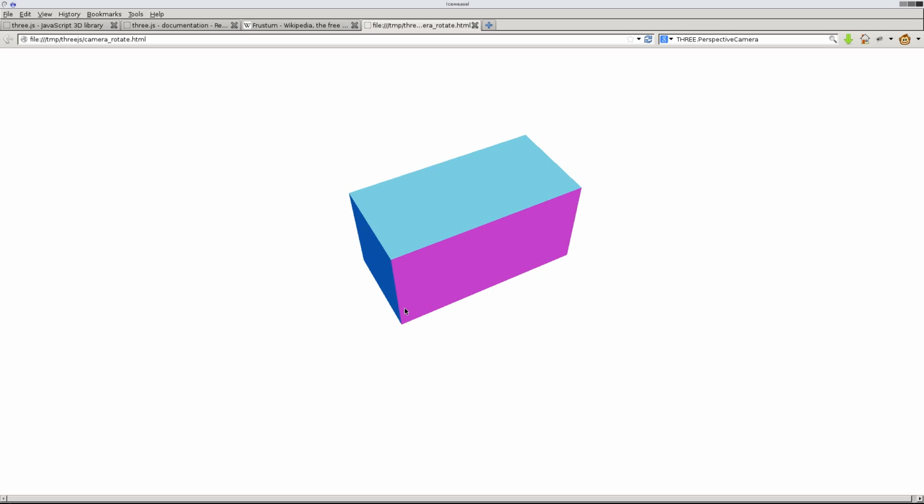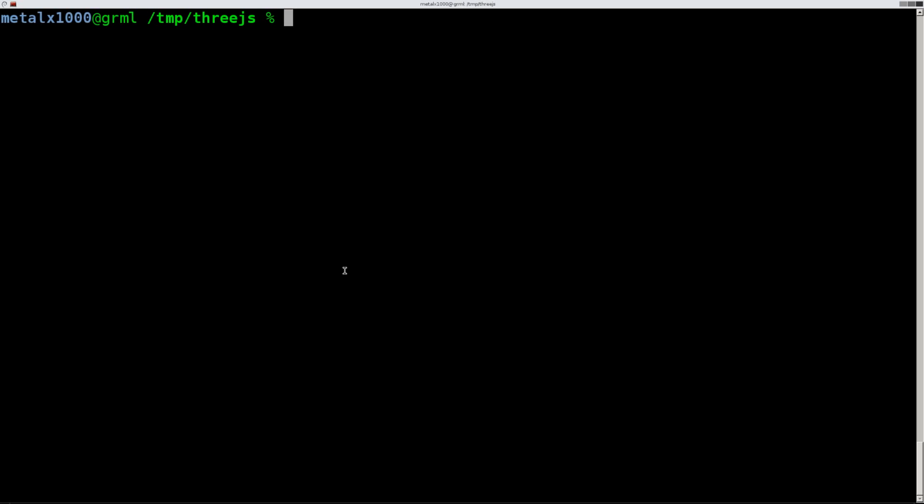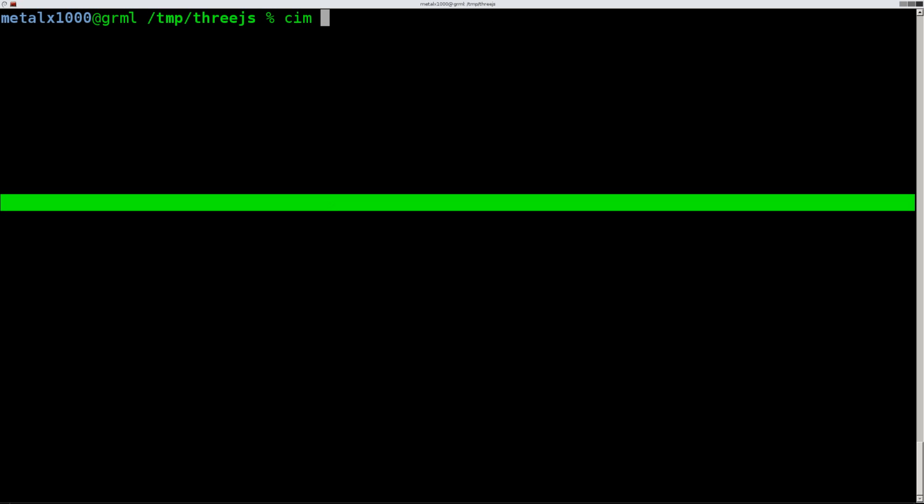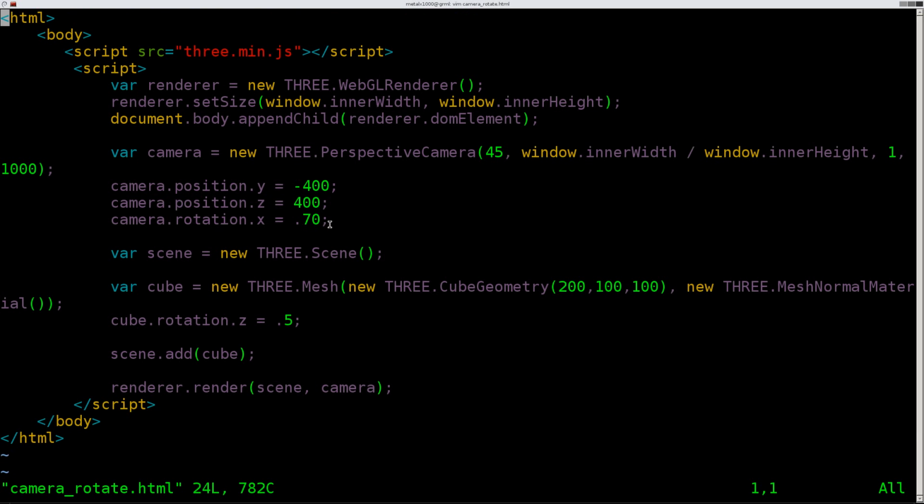For example, right now we have this cube, oddly long-shaped cube, and the camera looking at it. This is the code for it here. It's the same code we were working with last week, but I copied it to a new file called camera rotate. And as you can see, for the cube rotation, I set it to 0.5, and the rotation of the camera I set to 0.75.